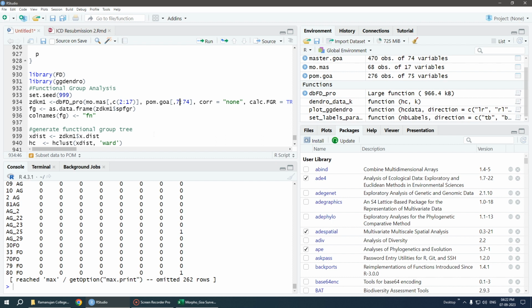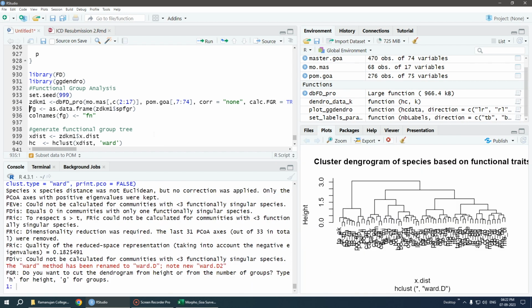So based on this, I run my data, and as you can see, immediately on the right hand side, the cluster dendrogram has been drawn, and it is asking me whether I want to cut this dendrogram in terms of height or the number of groups.